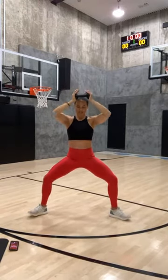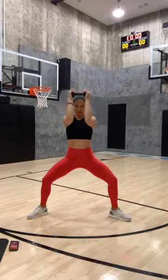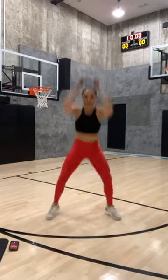Now bring your elbows in and out. Eight, seven, six, five, four, three, two, and one. Okay, now reach down and come up. Okay, if you wanna make it into a jump, you can, like this.